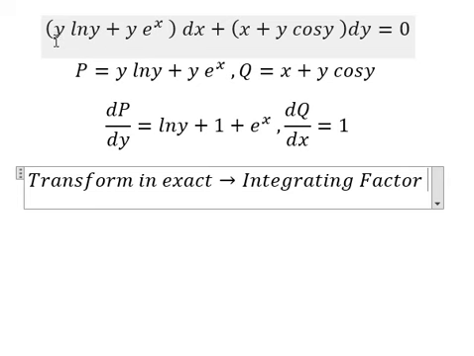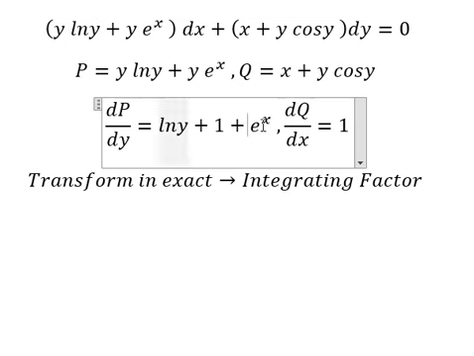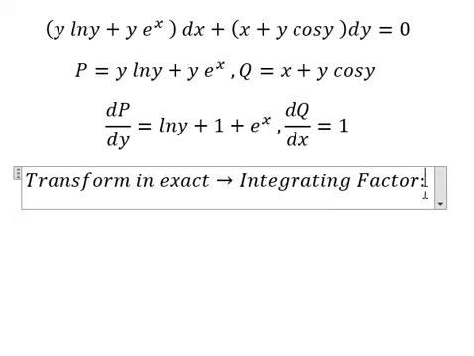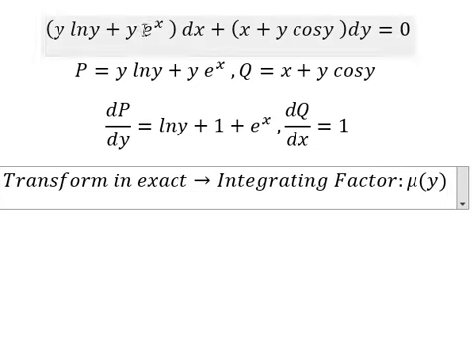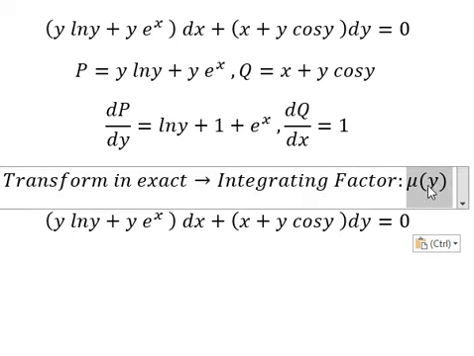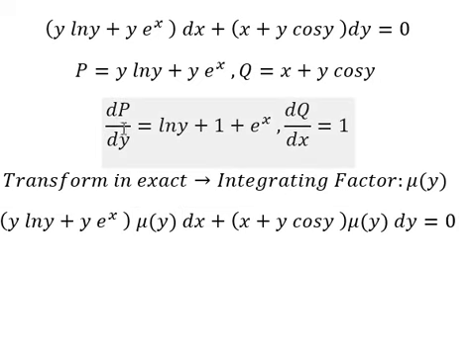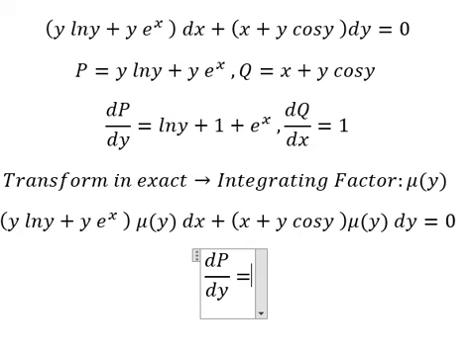So if we look carefully, if I put y and this y go outside, we have f and y plus e to the power of x. This one we repeat again in here. So that means I will select mu y. That means we need to do first the derivative of this one. So we need to put this one go in here and here. So now I want this one equals to this one.